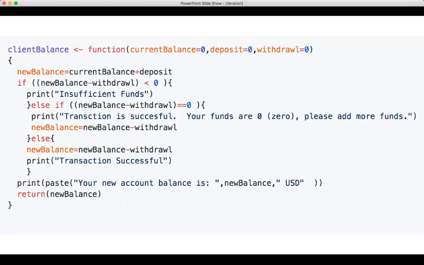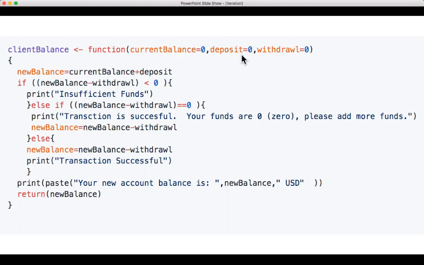So the current balance is something the bank will already have information about. Now the deposit and withdrawal are up to the customer, whether he's making a deposit, withdrawing, or doing both. Both are possible. If you don't set the value to 0, the function will always expect three values to be specified. If any of the values are missing, that variable will not have a value.